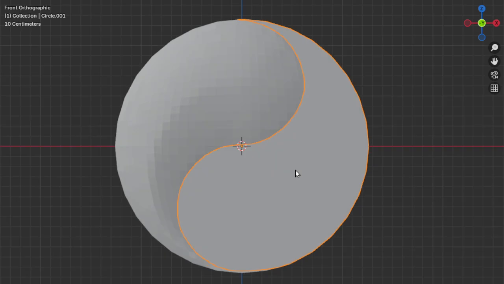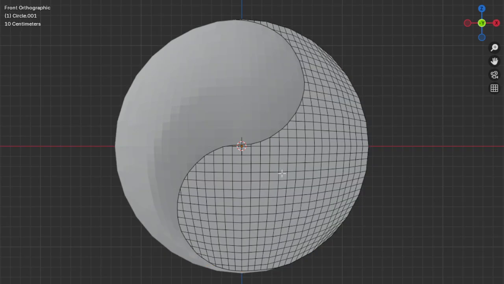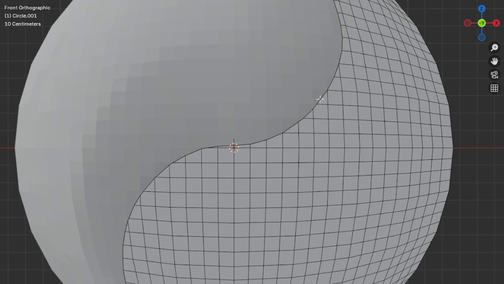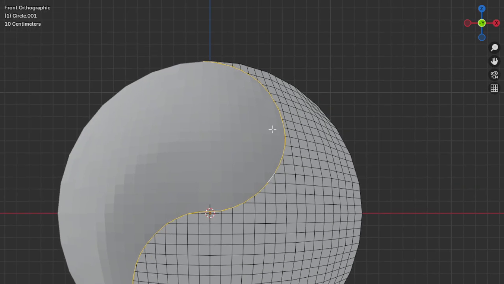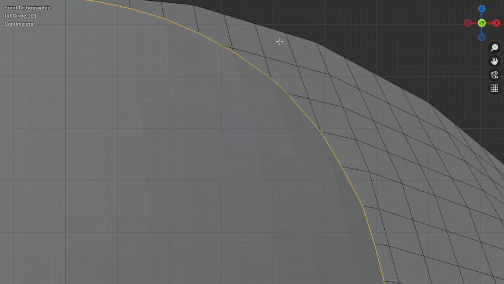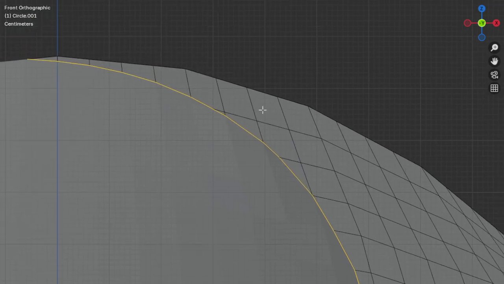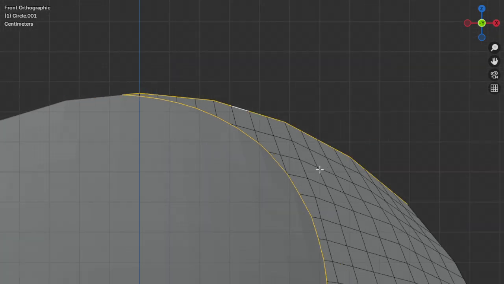So let's go to front viewport, go to edit mode, and then switch to edge mode, and press Alt and then left mouse button, click on any edge. It will select some set of edges. Now press Shift Alt and select another edge of it.